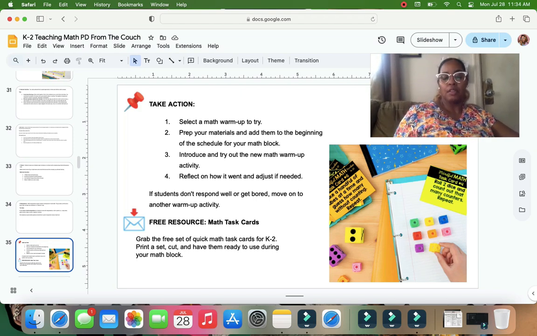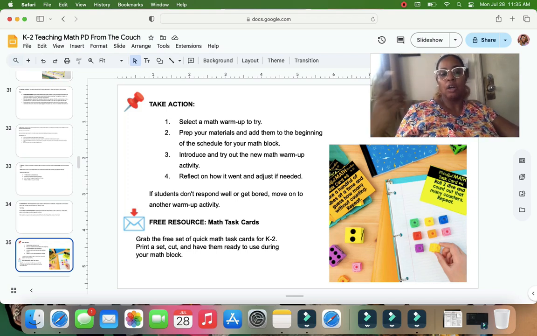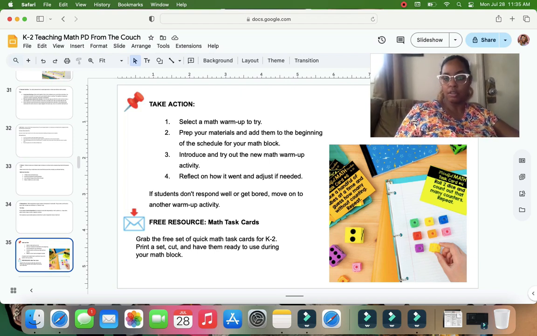And the free resource for this day was the math task cards, which are mostly aimed towards first and second grade. I think that if you're in kindergarten and you want to do the math task cards, something that you could easily recreate is to simply do it hands-on in a small group. If you have an instructional assistant, I definitely would use that instructional assistant for this time, like doing this as a math journal. And then, of course, I would also make it their extra practice working with another teacher.